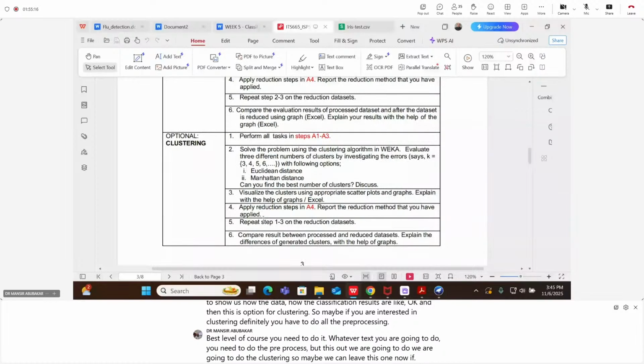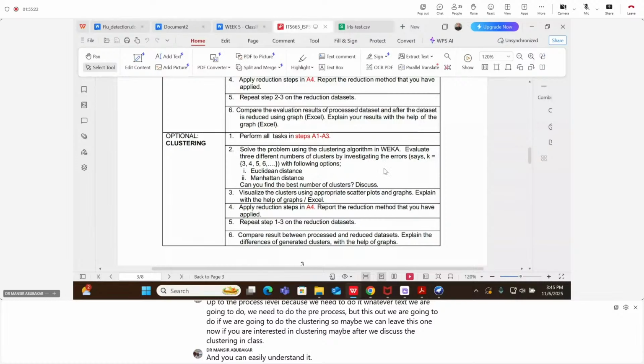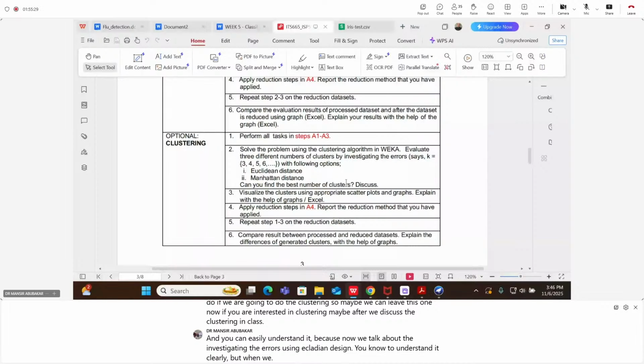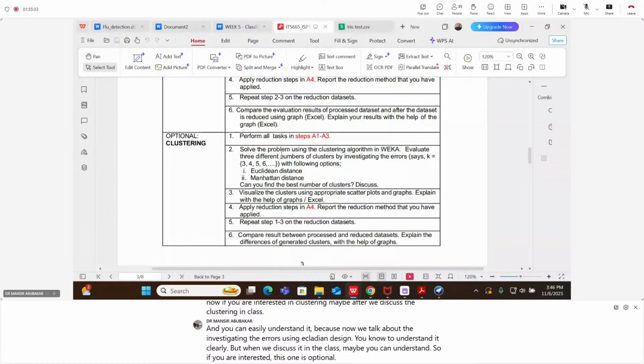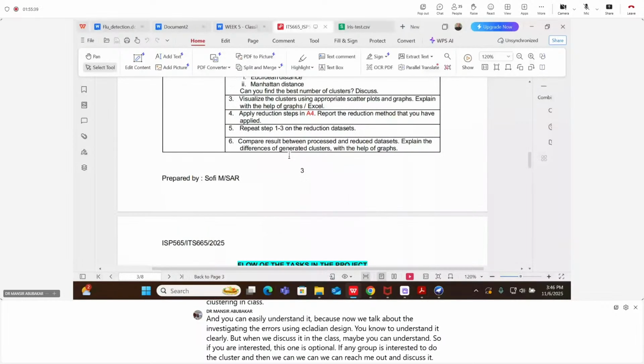If you are interested in clustering, maybe after we discuss clustering in class, you can easily understand it. Because now we talk about investigating the errors using gradient descent, you may not understand it clearly. But when we discuss it in class, maybe you can understand. So this one is optional. If any group is interested to do the clustering, then you can reach out to me and discuss it with me.